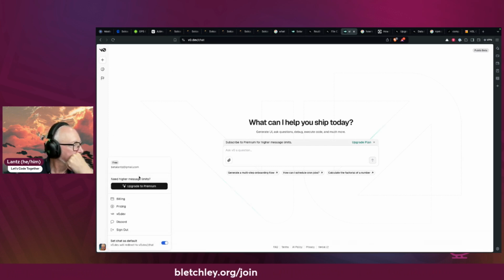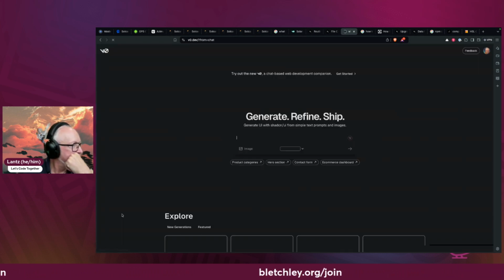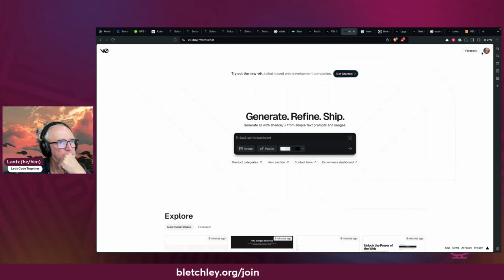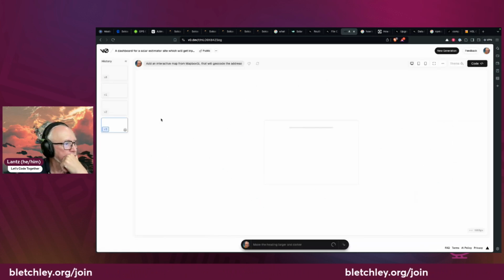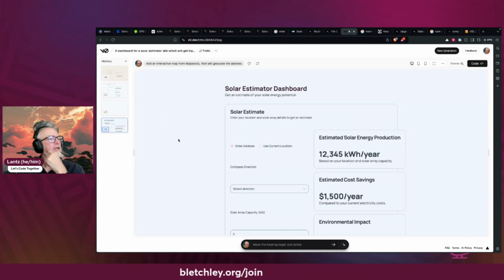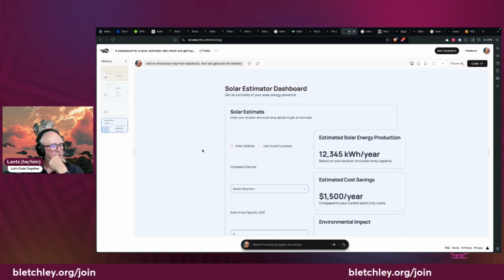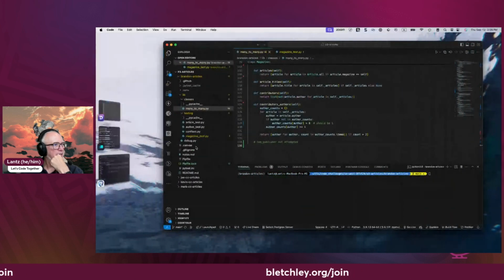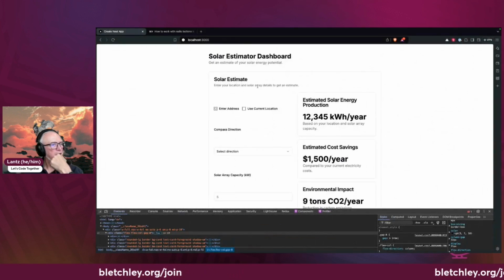I know what we need to do. We need to go back to the regular one, because that was the chat version. Then we have this up here, and then we can see the dashboard for the solar generator here, right? So this is kind of what we're going for. We can see that what we're getting rendered is not quite it, right? If we go back here, it's not quite it.